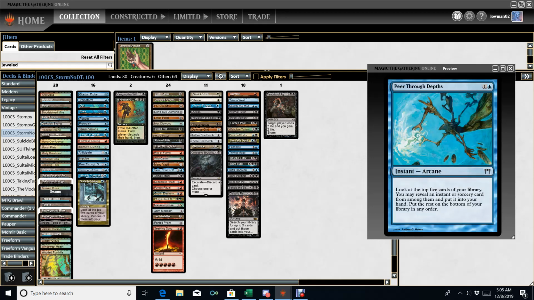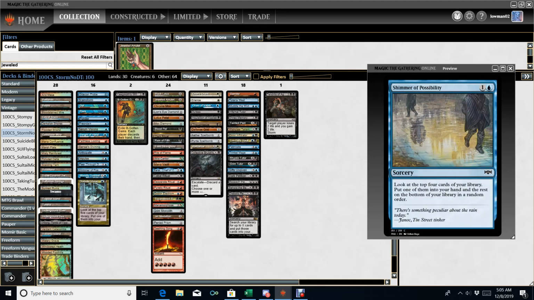Not convinced that Peer Through Depths and Shimmer Possibility couldn't be Strategic Planning and Ransack the Lab. Those are both very good cards, and one of the positive things with them is they put cards in the graveyard. The other side of it is Shimmer and Peer just go deeper, a card deeper, 2 cards deeper or 1 card deeper, dependent. And I put a little value in selection. I like selection. So right now I'm playing these 2, but you could play Ransack the Lab and Strategic Planning, and they'd be good too.